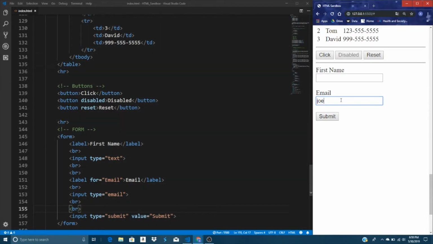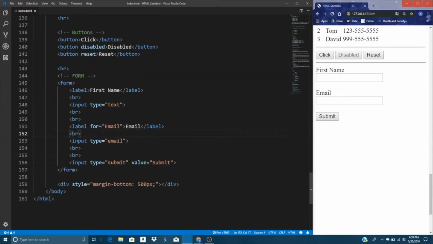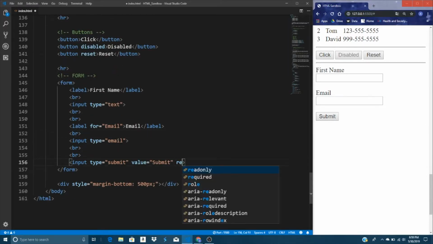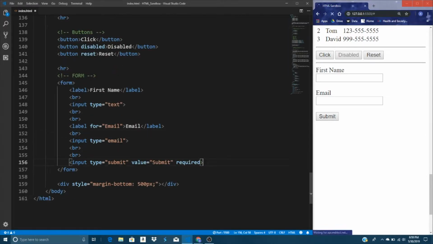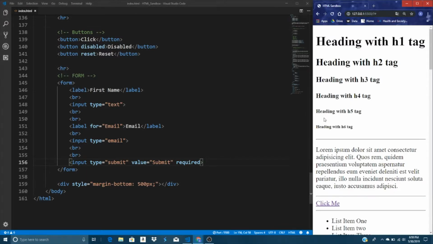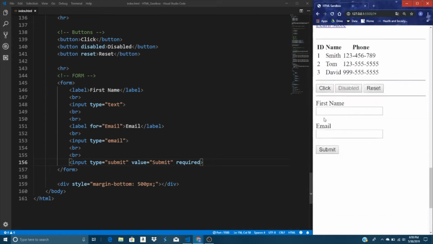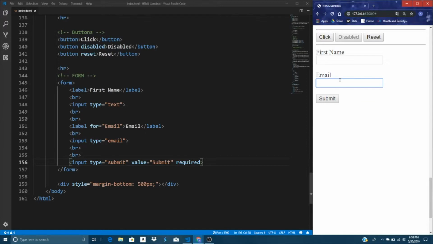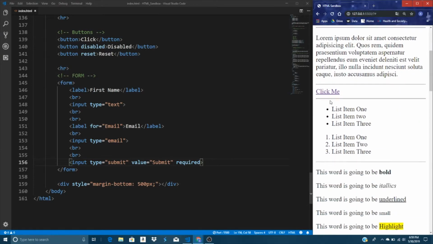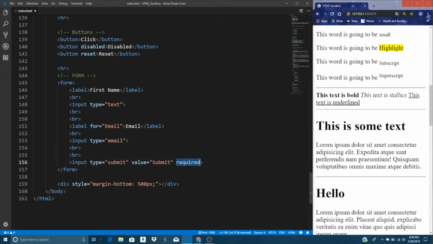Now there's one type of attribute I think you're going to love, and that is you just have to put this here, and this is the required attribute. So if I were to submit this form without it, which apparently it did, but let's just put like A and then click submit. Apparently that didn't work. Oh wait, we put this required on the submit button, so obviously you click on the submit button. Why did I even do that?